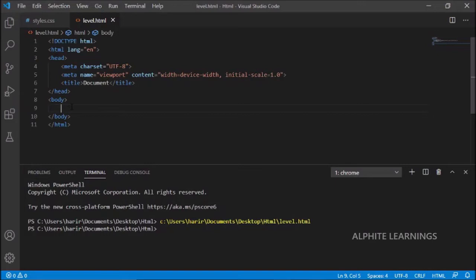So in general, what is this Marquee tag? Let me explain that before proceeding with the code. An HTML Marquee is a scrolling piece of text.